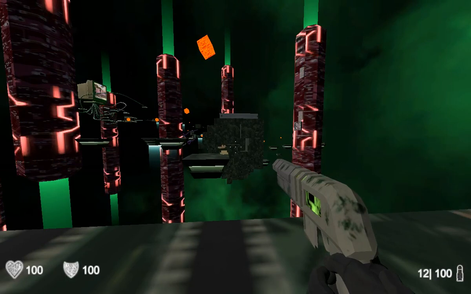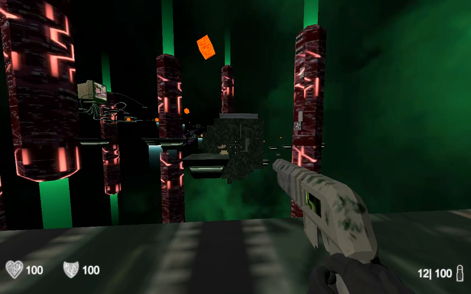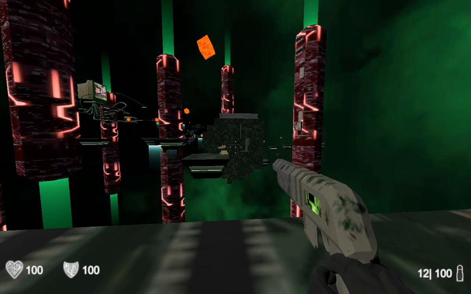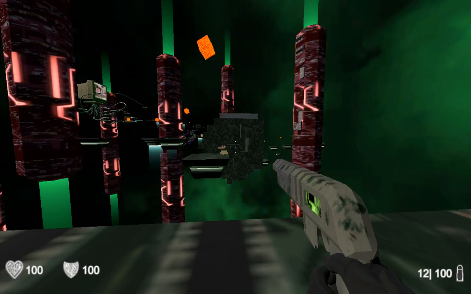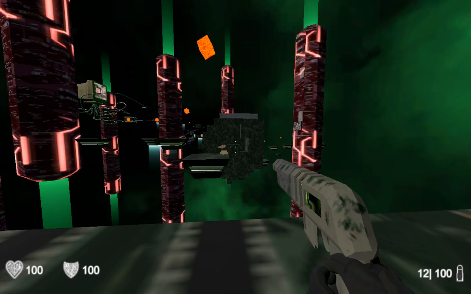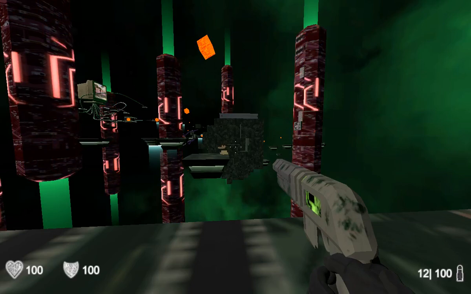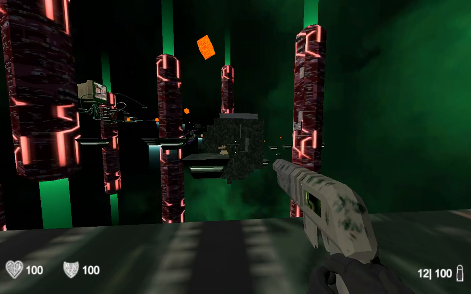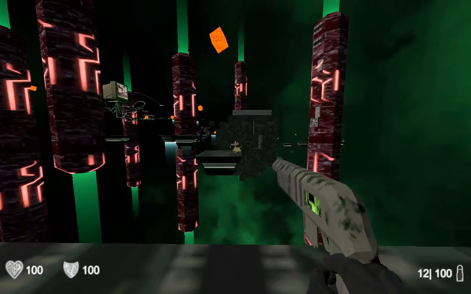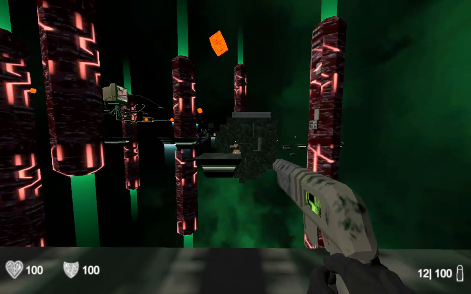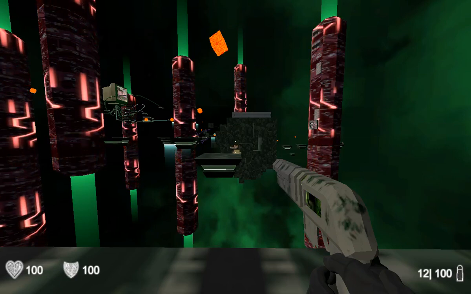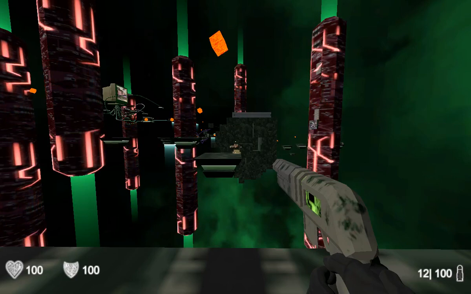This pistol, you might think it's a pretty wimpy weapon. It's actually pretty good. It has pretty good range. It can hit from pretty far away, and it does pretty good damage, and it is really accurate. Like most pistols are not super accurate at range, this pistol is super, super accurate. So I actually like to use it a lot. It works almost like a sniper rifle. You get a proper sniper rifle later, but I can use this as a sniper rifle because it is really accurate at range. So let's try and get that turret.